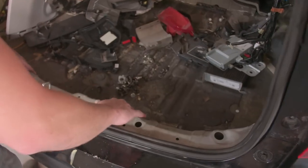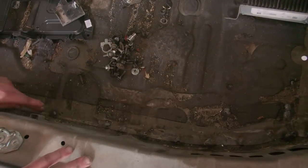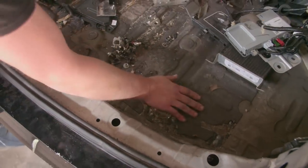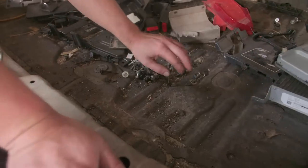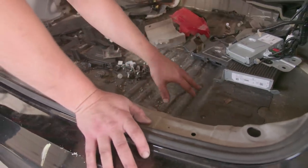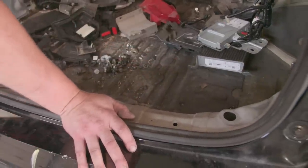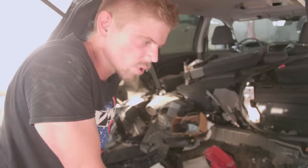On the inside, everything is all welded up. Now we need to go ahead and seam all these little areas right here where the spot welds are, and then replace some of this soundproofing. We didn't really damage that much of the soundproofing. I was able to straighten out most of this floor right here in this area without damaging too much of it. But there's a special stuff that you can buy to put it back here, and it looks sort of OEM, not really, but close enough for who it's for.